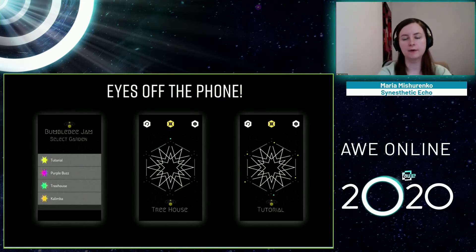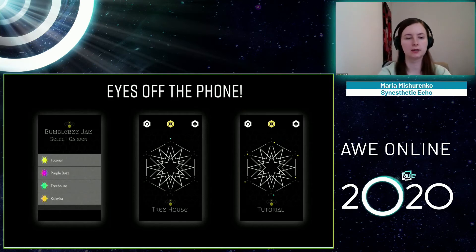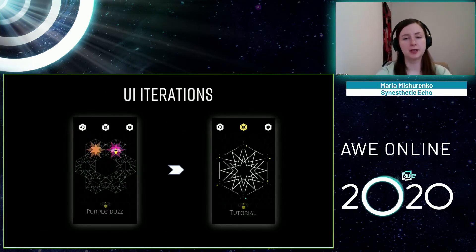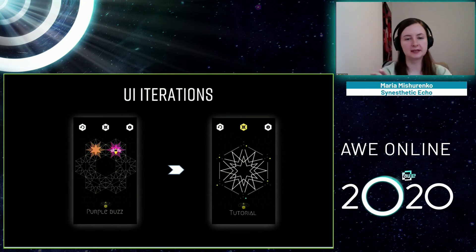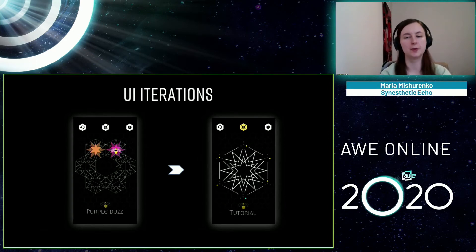You can always press info for credits, and the little arrow lets you go back to the main menu to select another song. The UI went through many iterations. The first version had six squares and users felt like they had to fill all six areas — it became a quest for them. They thought they should fill them with colors, but that wasn't the intention. We wanted them to pay attention to sounds, not the UI, so we minimized everything and kept only essential information that helps you understand the audio space around you.